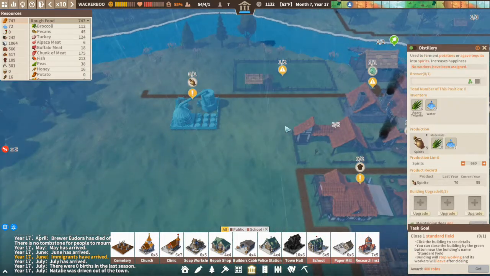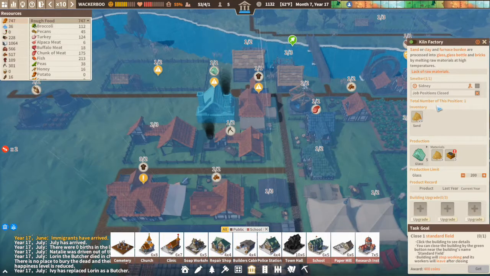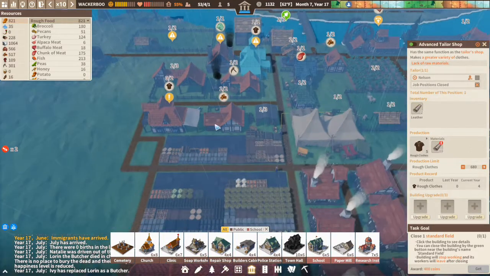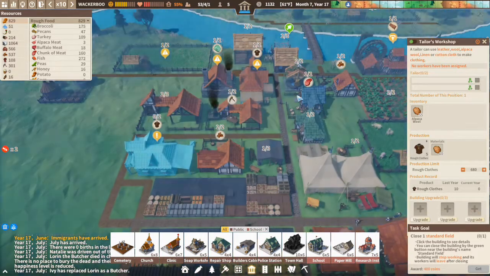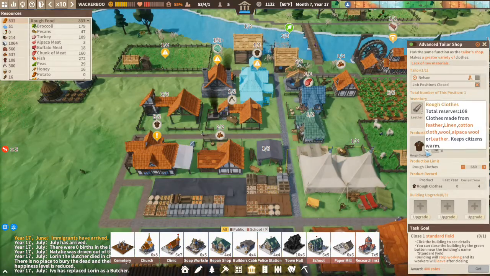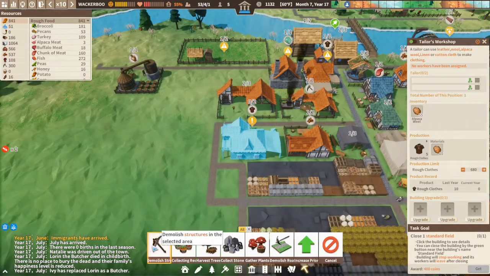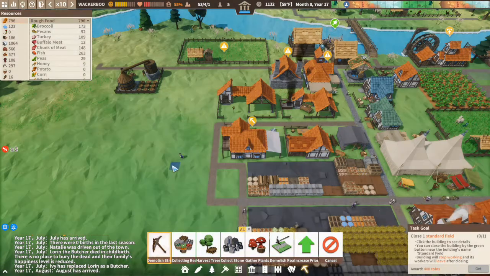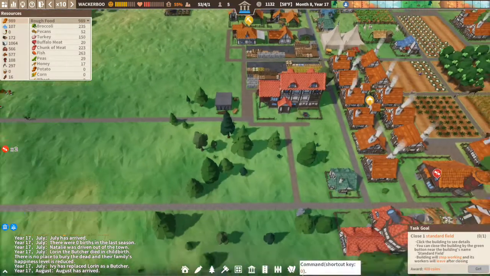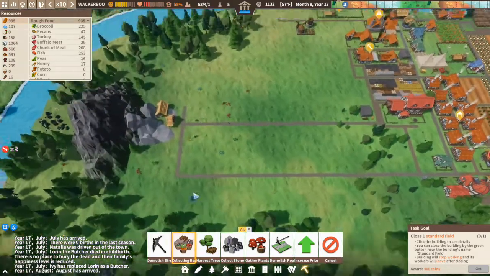There's someone there, but nothing seems to be happening. He's in there. We've got someone in the tailor shop. We've got someone in the other tailor shop. Not sure why we need two tailor shops. Change that to that, and demolish that one. We don't need two. Let's collect everything that they can at the moment.